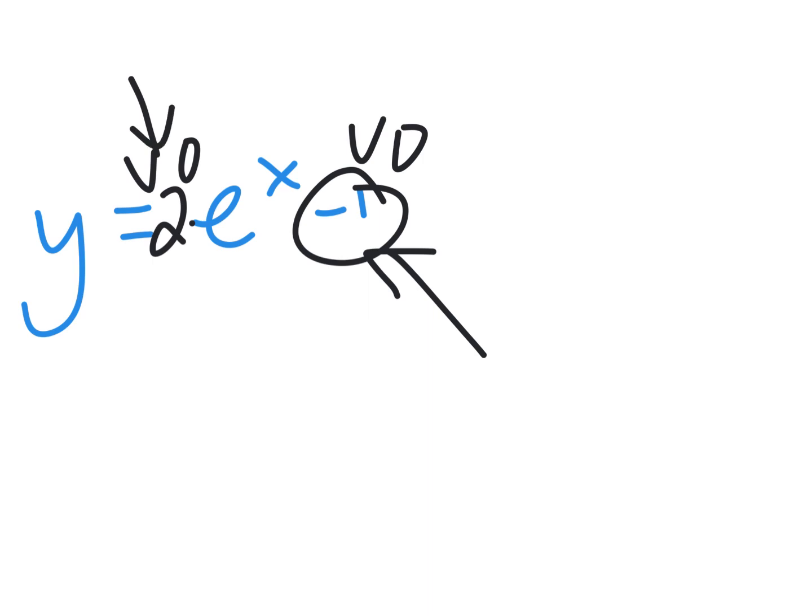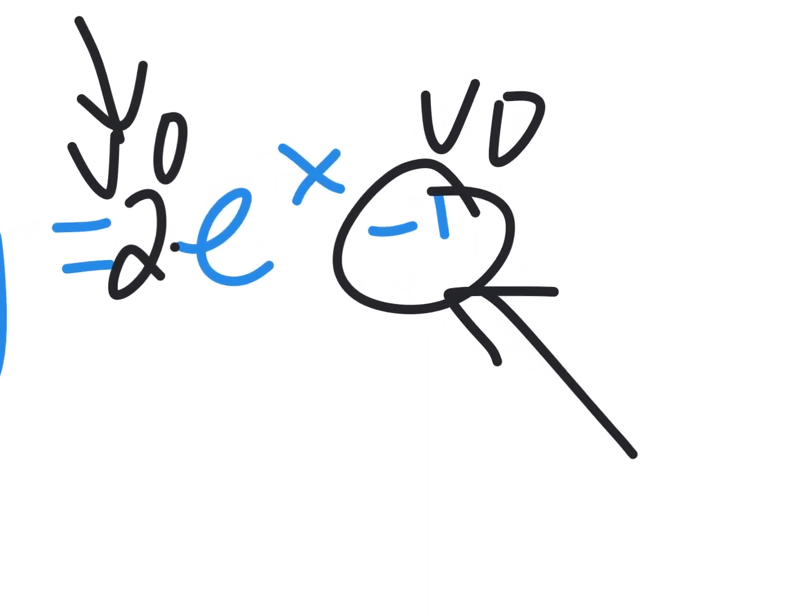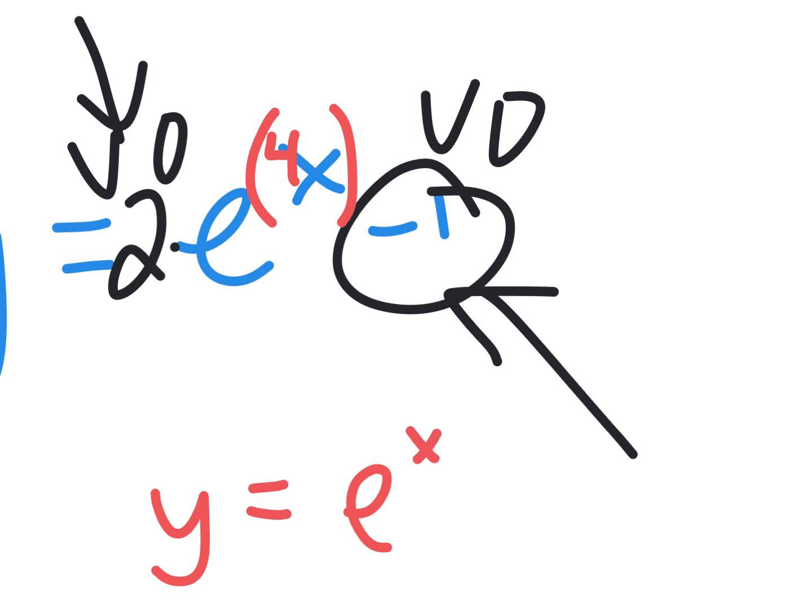What if I wanted to put something on the inside? It's inside by the X. That would make it 4 times horizontally. Nope. Opposite of what you would think. 1/4 horizontally. And another thing you could do is take E to the X, and then in the parenthesis, in with the X, you could put like -3. That would move it 3 down? No. Right 3.